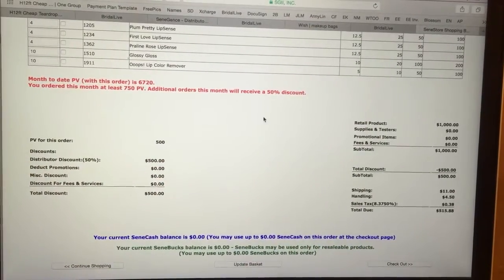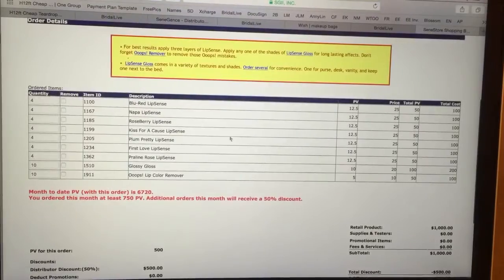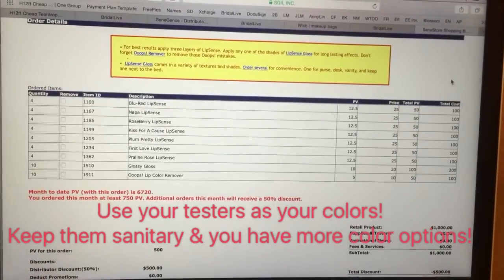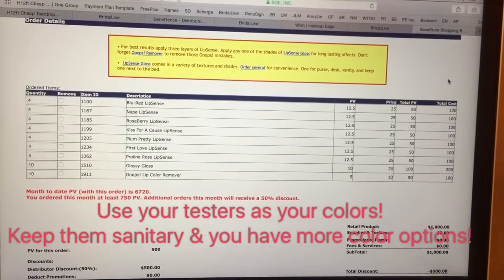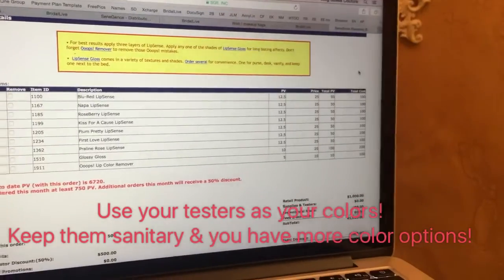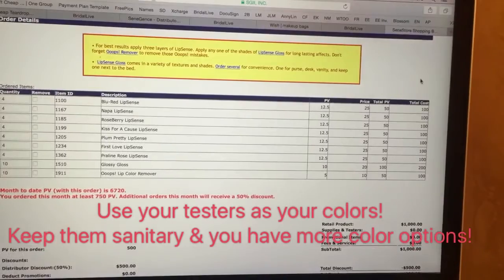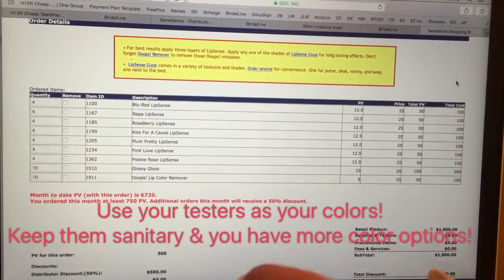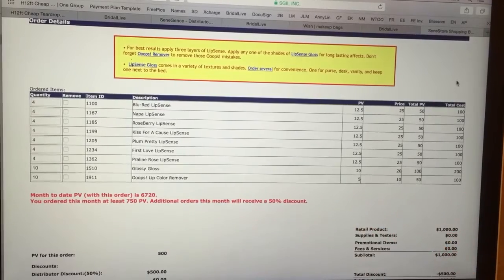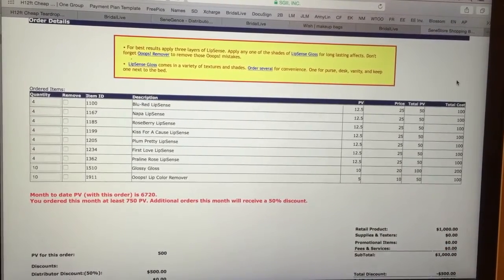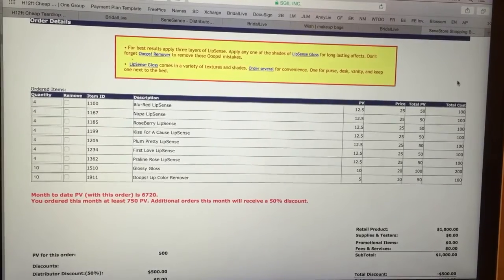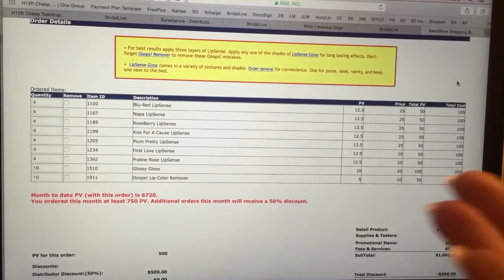You're going to get these colors in, open them up, keep them sanitary, use a disposable applicator, which I'll obviously let you know how to do and where to get, and use those tattoo ink cups. They're literally like, I don't know, $7 for 500. They'll last you forever. But then you can use all your tester colors. They're yours to wear, and then your customers can try them on too. So it's just smart business. You get to wear them. You don't need your own tube to carry around. You can just keep them sanitary that way.